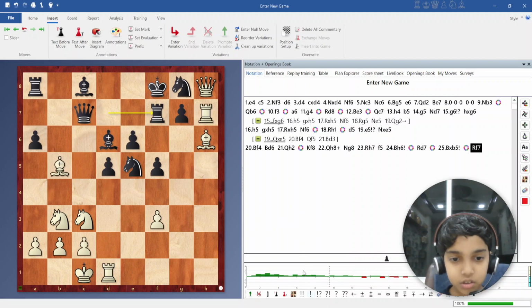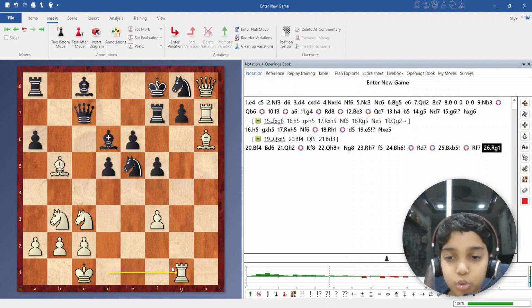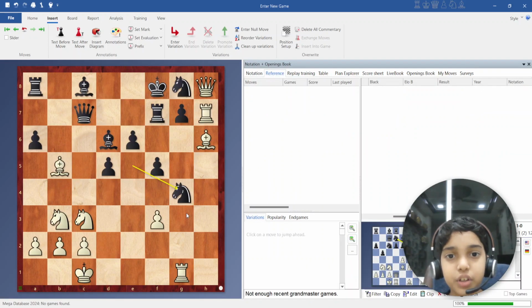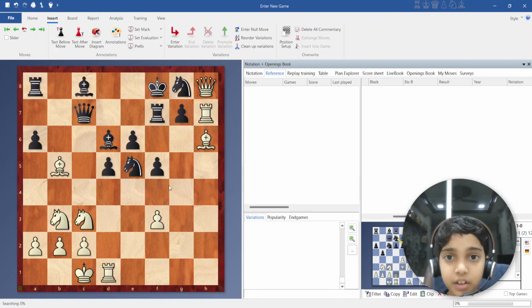Well, now pause the video and think what is the idea of black after rook to g1. Alright, black's crazy idea after rook to g1 is to play knight to g4. Good move, and knight to g4 is such an instructive tactic.